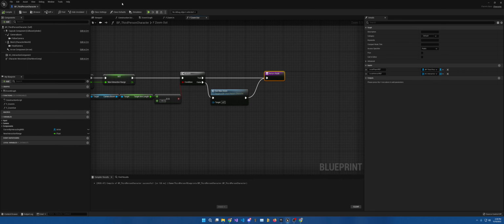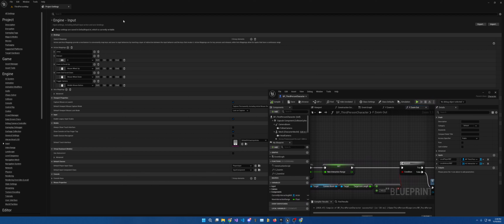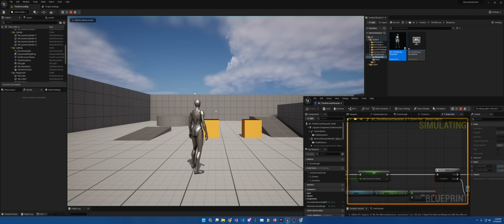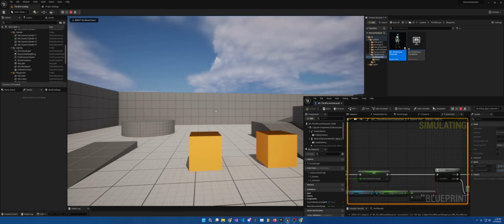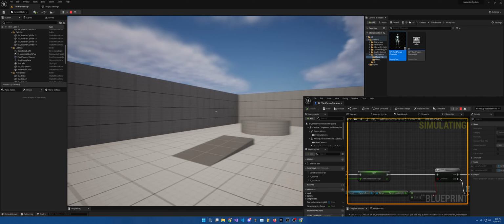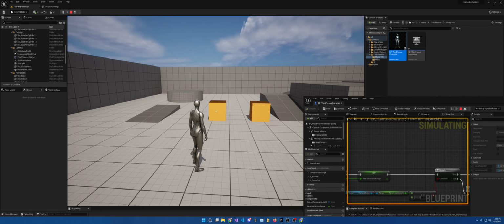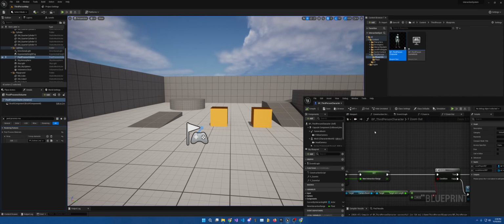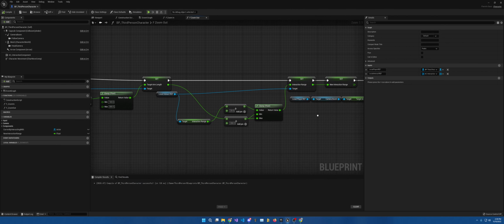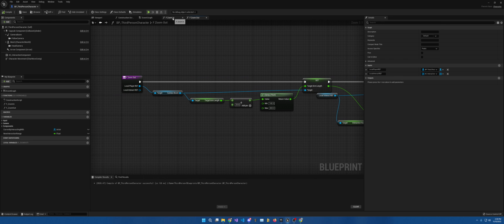Compile and save. Now if we come into the world, and if we type the toggle button, I'm now in first person. Oh, but I have an issue. Oh, yep, I know what the issue is. So we need to come in here. Zoom in.